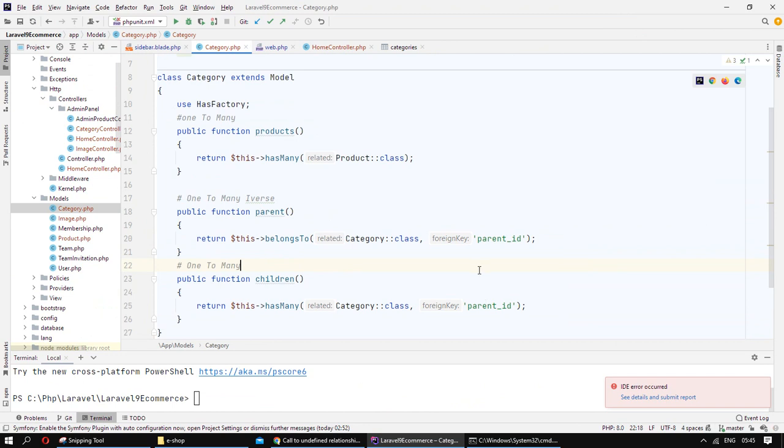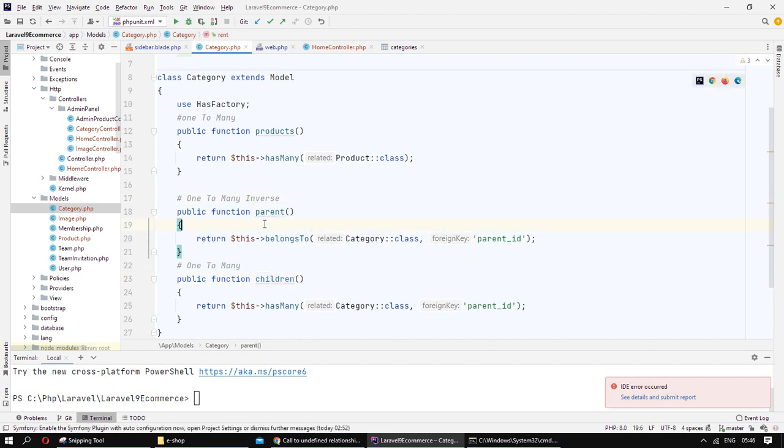It has a relation children, has many, and parent belongs to with the parent ID, one to many. Inverse.